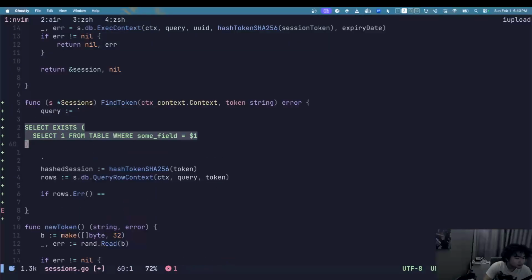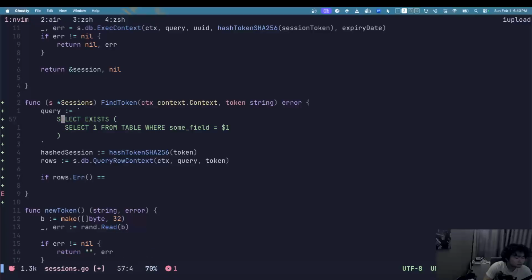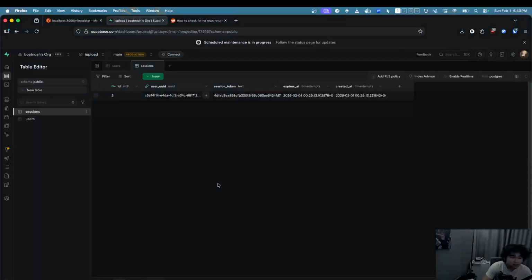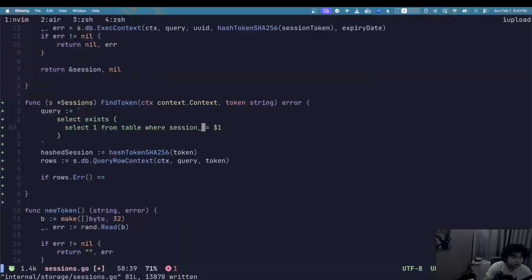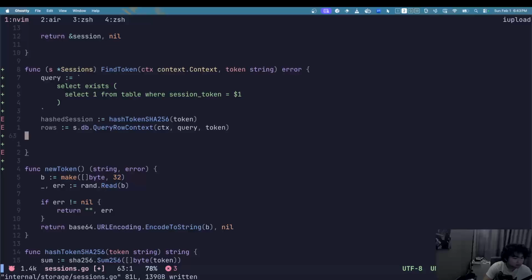Yes, select, let's lowercase this, where some field, some field being the session token, equals the first parameter, right?